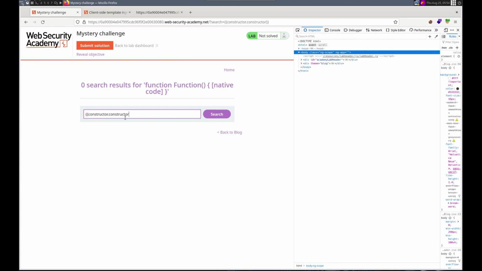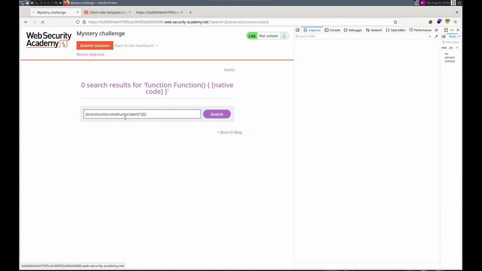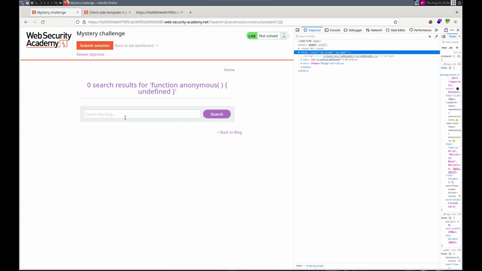With a function, we want this alert 1. I don't think that's right. Oh, we need the constructor dot constructor alert 1.